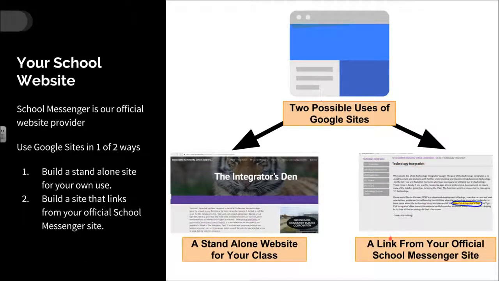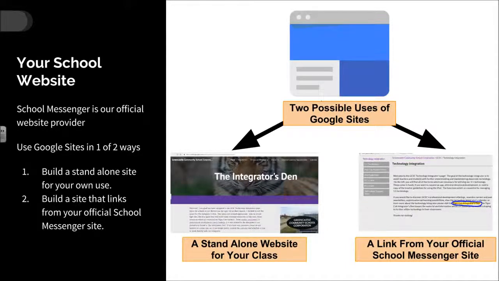The other option is that you could take your official School Messenger site and link to the Google site that you are going to create based on this video. You could link to that through a hyperlink. So when anyone navigates the technology integration screen on the Greencastle Community School Corporation website, they're going to find a short paragraph about what I do, but then they're going to see the hyperlink. That hyperlink is going to take them to my standalone website. I do have some information here that is important, but because I find that Google Sites is much easier to use, much more user-friendly, and I don't have to worry about making changes that possibly affect someone else's website, I just choose to navigate people into my personal site from the corporation site.